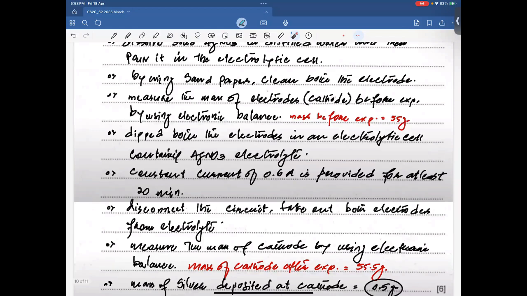By the way, in this plan, you can wash both the electrodes with the distilled water, and in order to dry them, you need a propanol solution. So that's the higher level sort of thing, which is why I didn't mention that in my plan. But I have told you that if you want to wash the electrodes, you have to wash them with distilled water, and obviously to remove the water and dry them very well, you have to rinse them with propanol solution. Propanol is an organic molecule. Okay, I hope it makes sense to you.